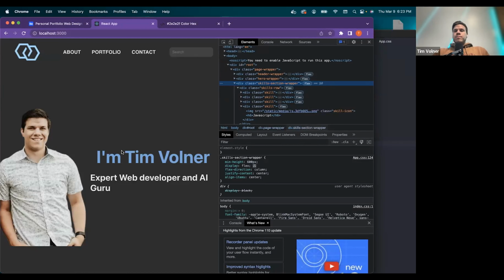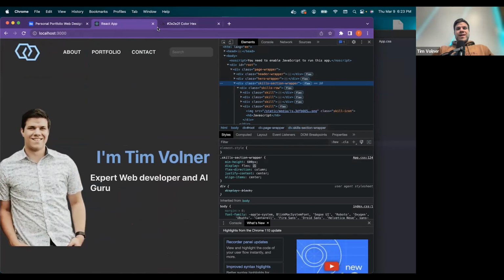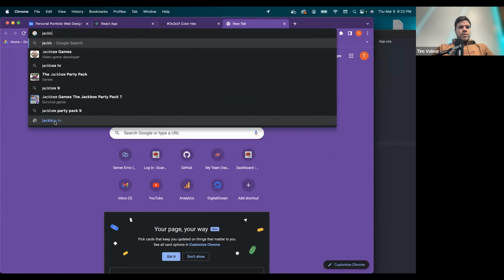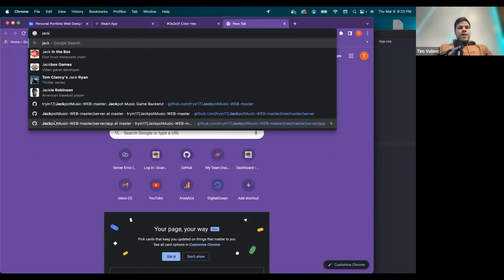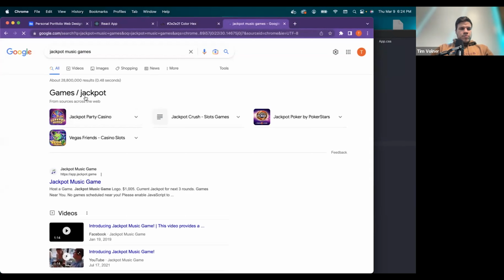And so when writing the code, for a simple, basic website, like even my own website, it doesn't need to be custom coded. I did my own website as an example of my work, not so much because it needed to be. But for complex websites, there's a game I developed. There it is, Jackpot music games. I don't remember the exact URL, so I'm going to try to look it up.